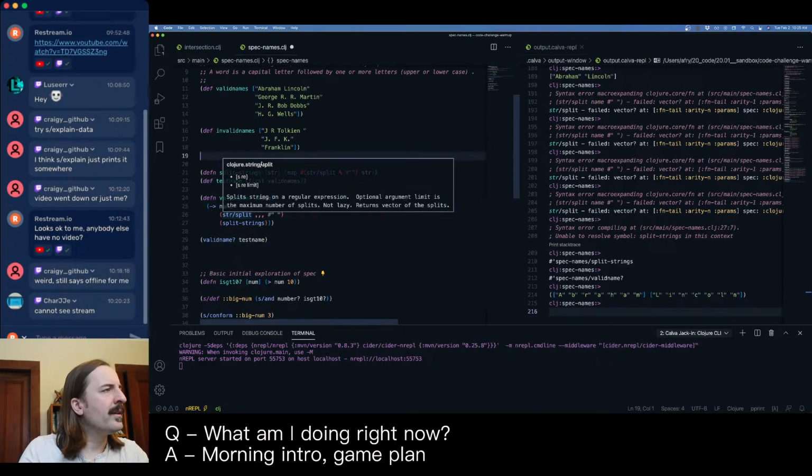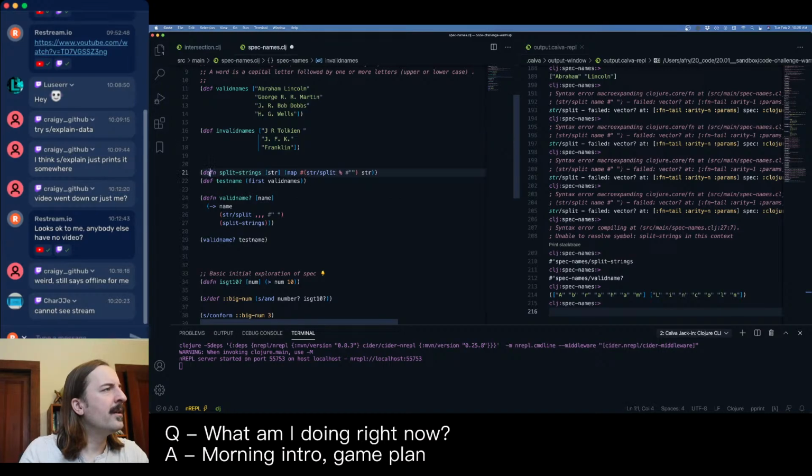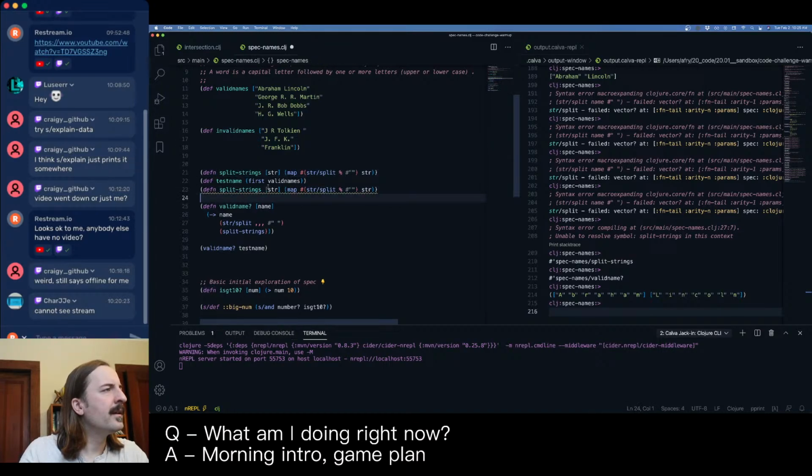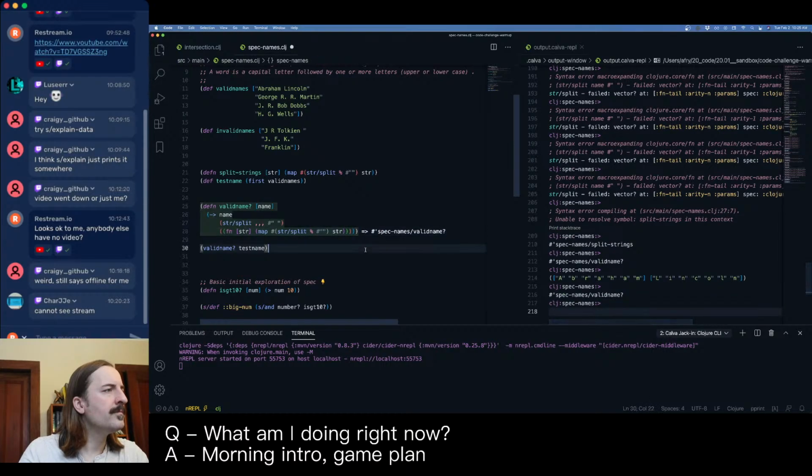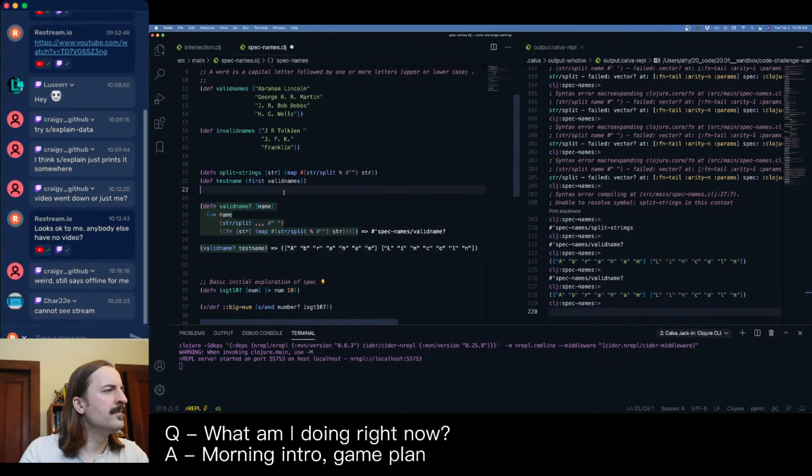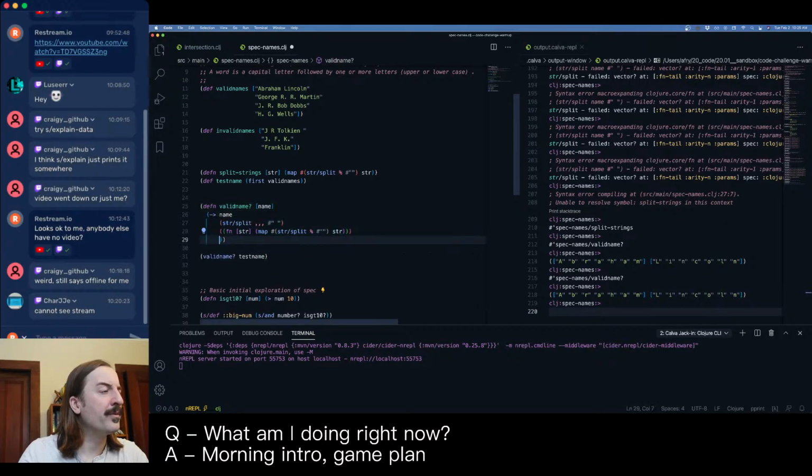Weird. How is that any different from what I was doing before? Maybe I had to wrap it in an extra form to pass it through the thread. Yeah, anyway.